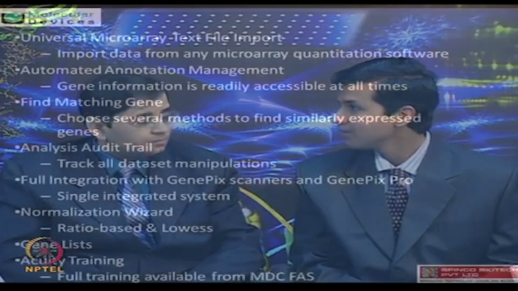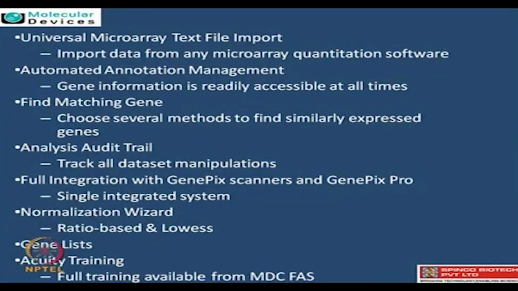So another very important factor is that, as I said, Acuity can be a standalone analysis system. So not only the data coming from GPR can be analyzed, we are not restricted to only GenePix. It can also take other formats, even in the form of text format, wherein you need to give information on what each column means, and then again you can perform the same statistics. So there is an automation management also possible with this. So you have a number of slides coming in every time. So you do an experiment, add on some more. So there is a possibility that you can add to your present experiment itself, right, which gives a very good opportunity that you need not repeat over and over to understand what is happening.